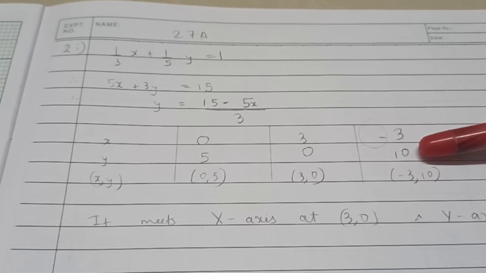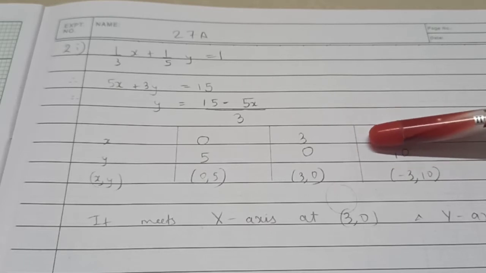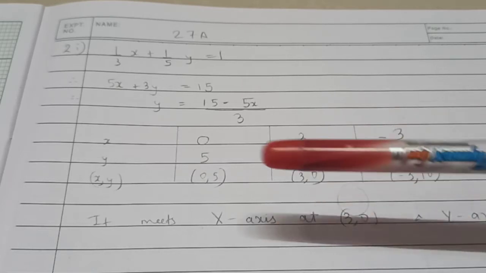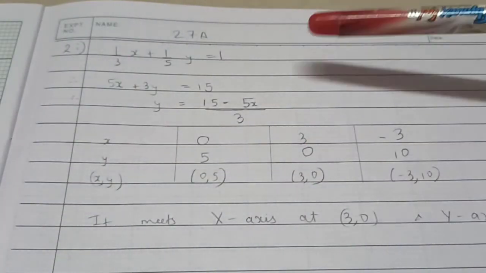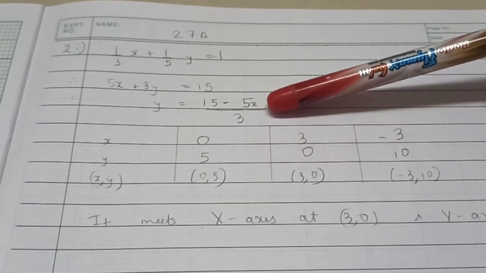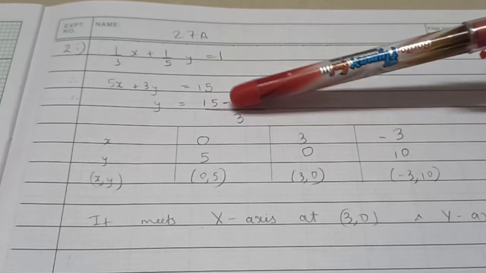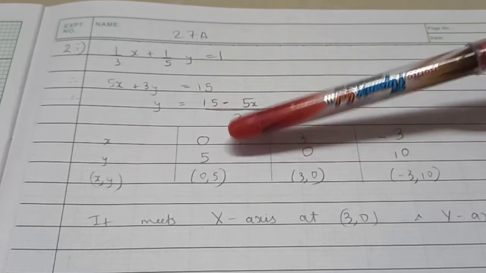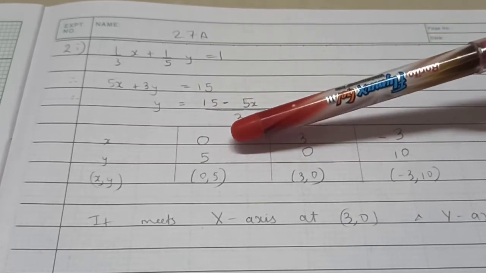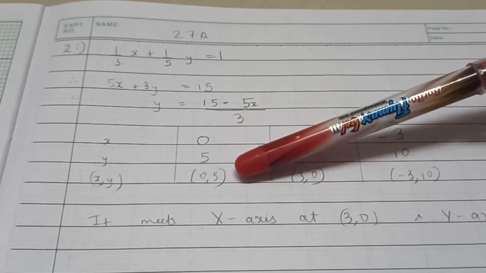Now, since you are well versed with such calculations and such sums, it's okay if you don't show the working. You can do it mentally. For example, when you take x as 0, just check. 5 into 0 is 0, that is 15 upon 3, 5. So that works. I'm not getting a decimal value, so it's acceptable. So the point to be plotted is 0, 5.